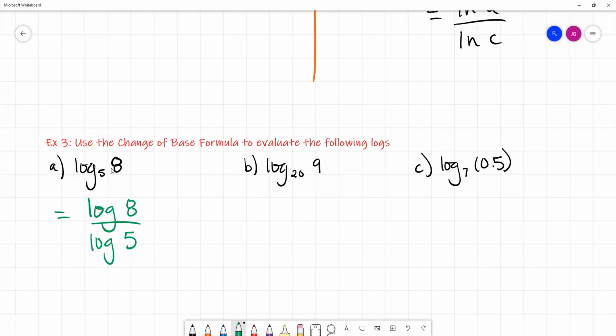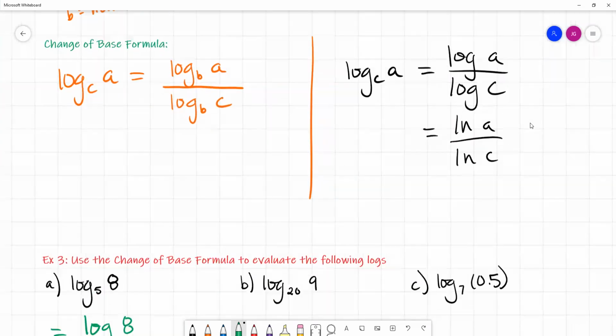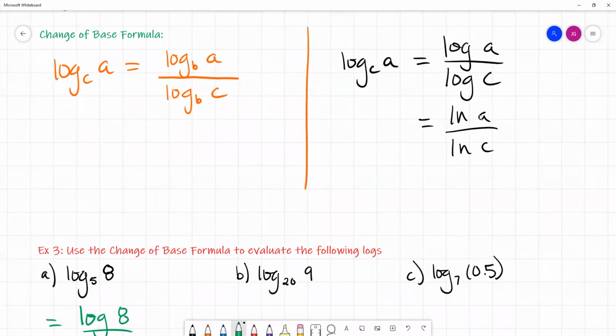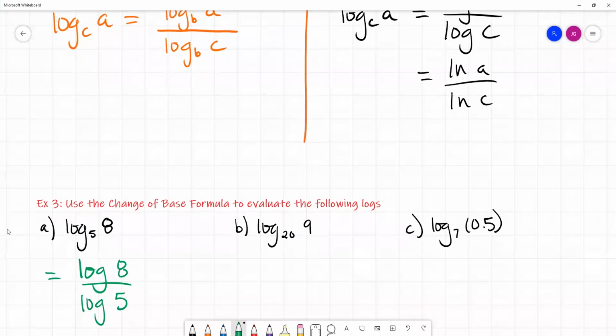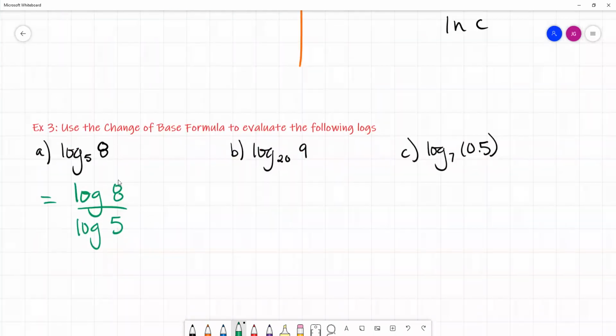And we don't have to do it both ways. You can pretty much choose which one you want because both of them will be in your calculator. I'm going to have log base 10 in my calculator as well as the natural log, but you do need to choose one. Choose your favorite. When you are doing work for this, I want to see you do the rewritten version and then go ahead and put it in your calculator now that you're able to. You can do it on your own scientific calculator, or in Desmos, whatever is going to be easiest for you, whatever you have access to. And so let's go ahead and calculate that.